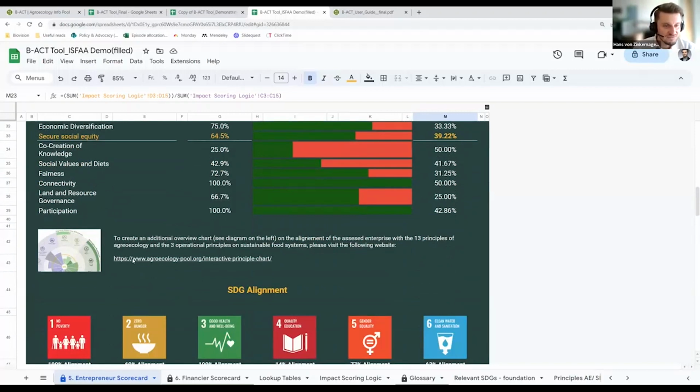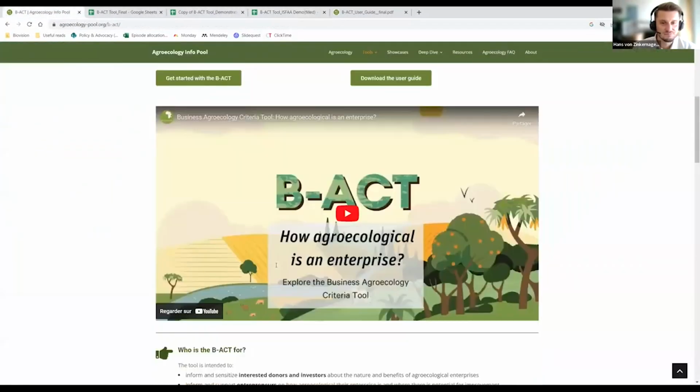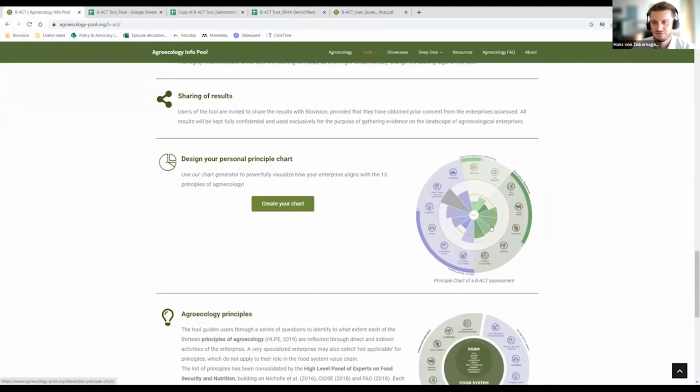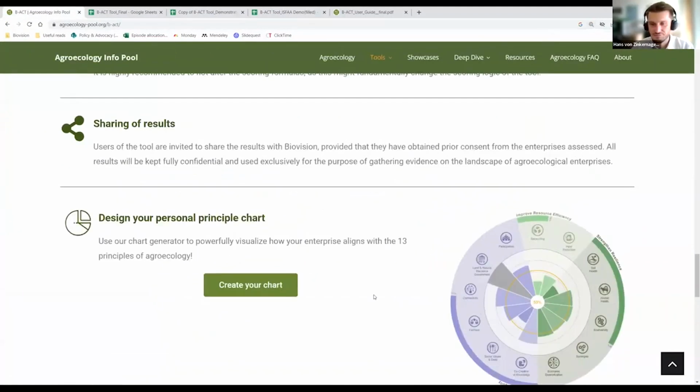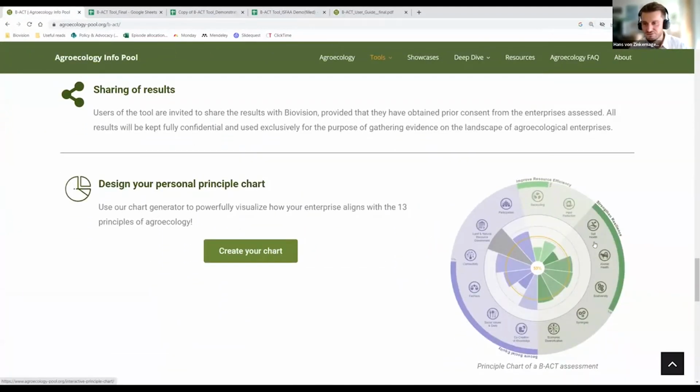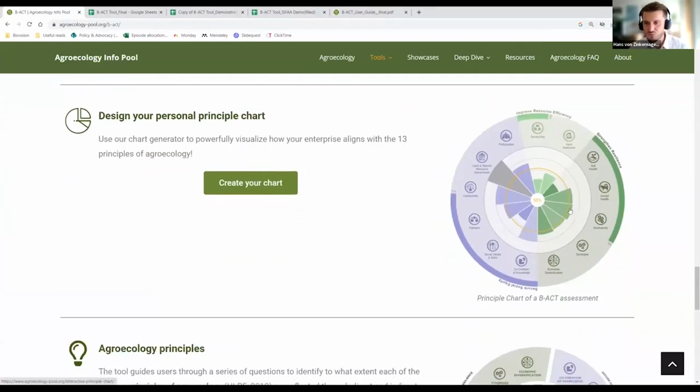And if it's of interest, you can also generate a visualization that looks like this at the end. So there's the possibility within the tool to download a diagram that looks just like this, that shows how you're doing in each of the three areas, and with all of the 13 different principles.